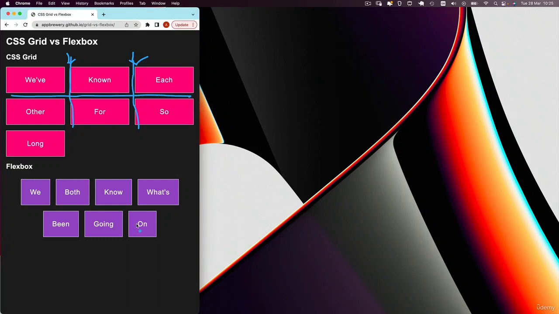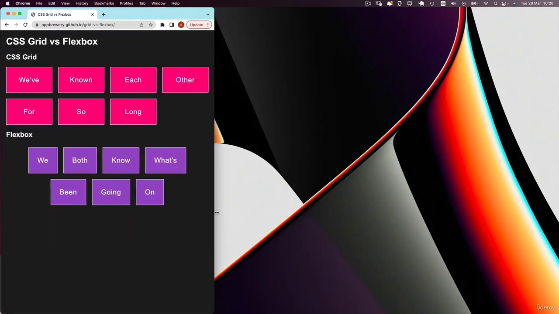Now, Flexbox behaves very differently. It's actually very difficult to get the Flexbox items to line up with each other like this because it's flexible, right? It tries to actually adapt and squish the content so that everything gets placed on the screen.